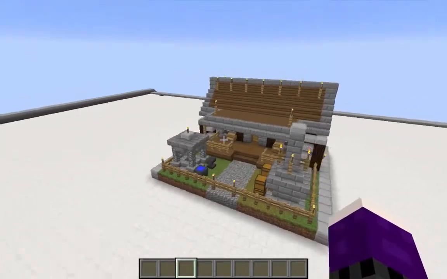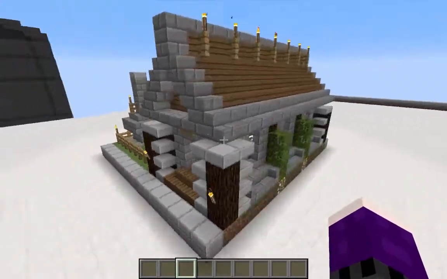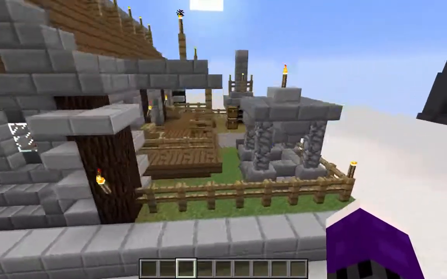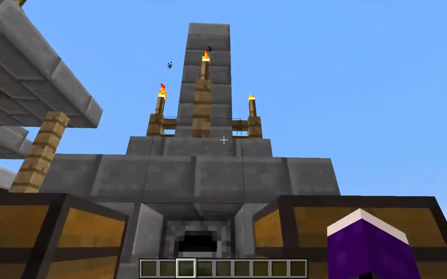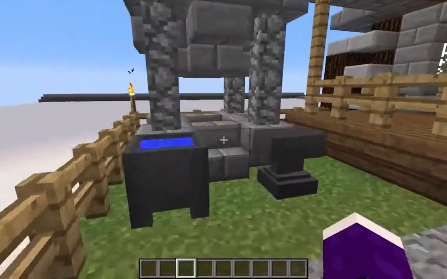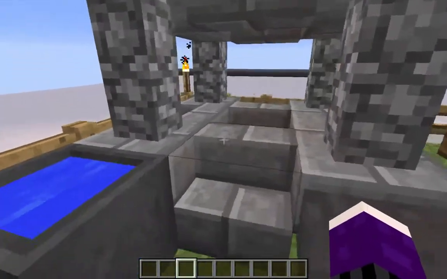Today we've got a quaint little blacksmith shop that I hope you'll enjoy. It's small, but hopefully you'll like it. You've got a smelting area here with a little stack there and some chests. And then you've got the forging area with the anvil.